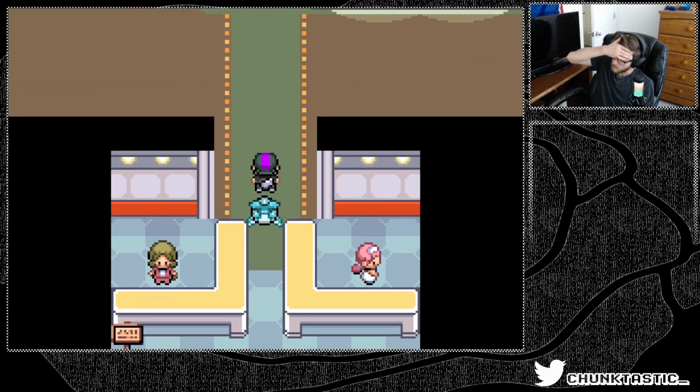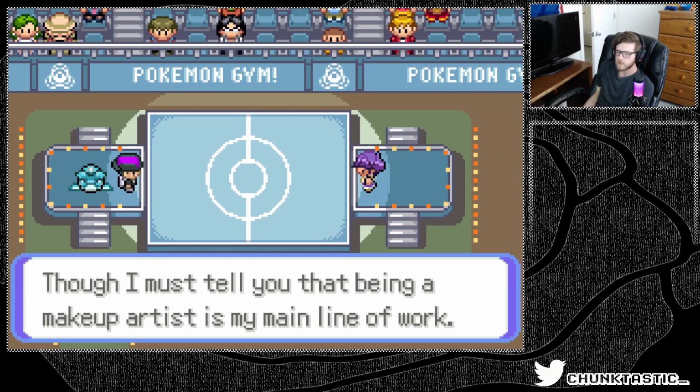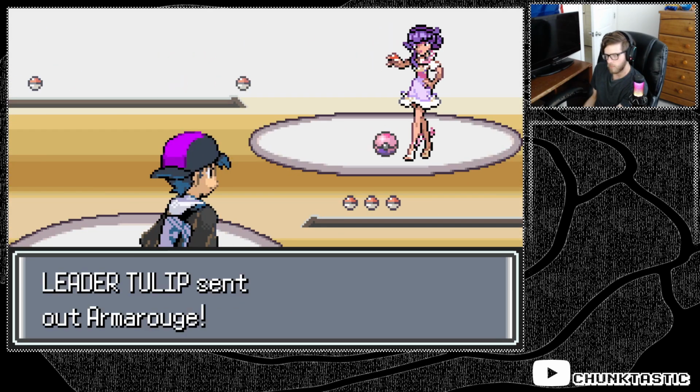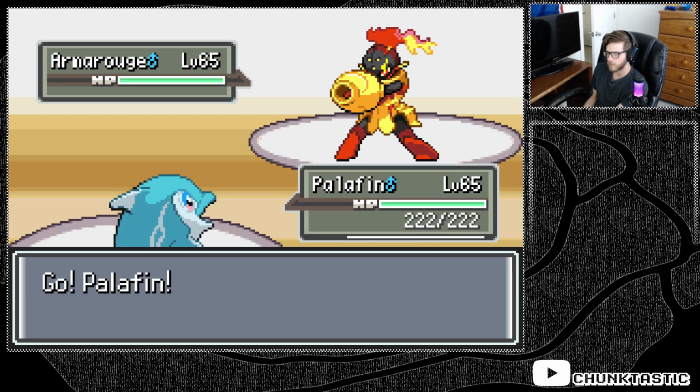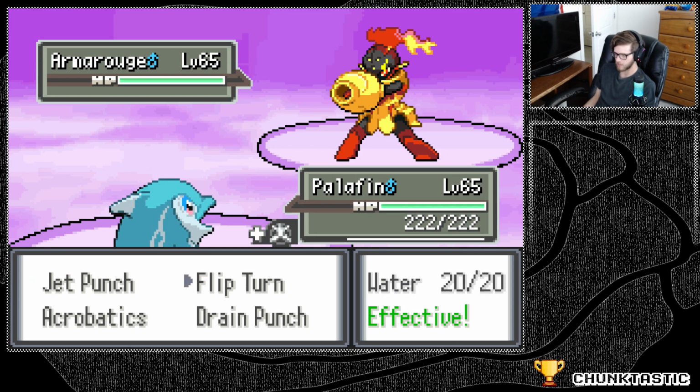Okay, so it was Psychic. Tulip. Gen 9 Psychic gym leader. Alright, that looks sick. That looks so fucking cool. What the hell?